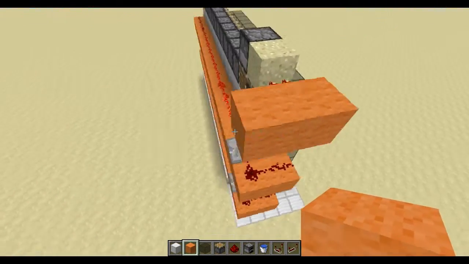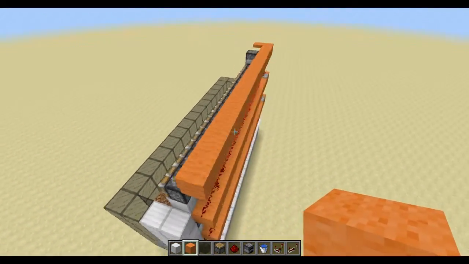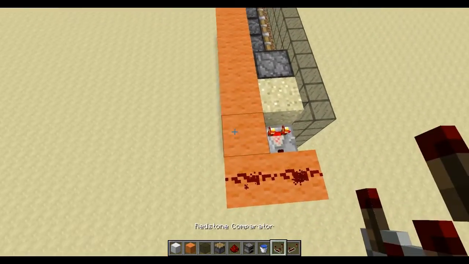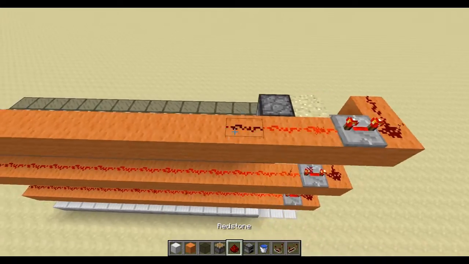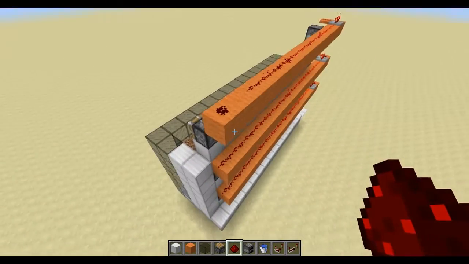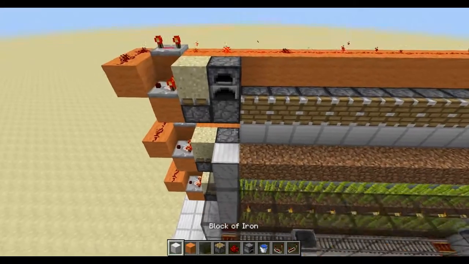Okay, and then you come two round the back. Then you come all the way across around the back of the pistons, like so. Once again, 2 redstone dusts, followed by a repeater on 4 ticks. And then you want to just spam across like so. Spam, spam, spam, spam.